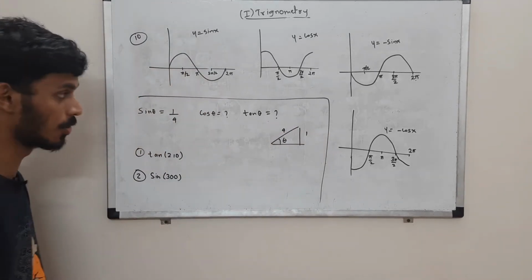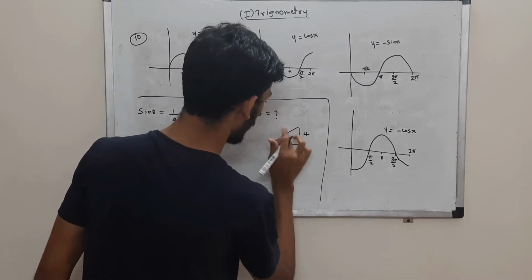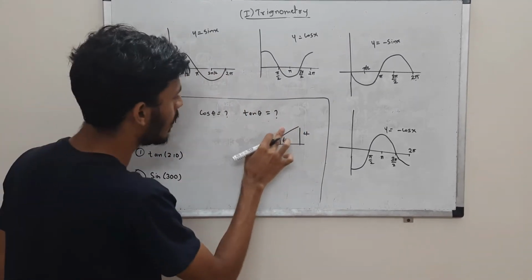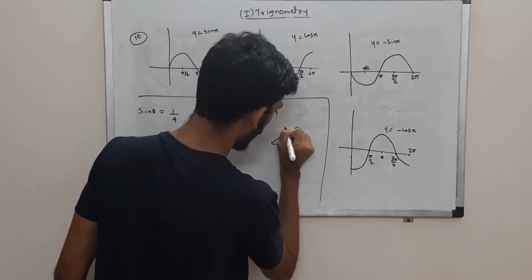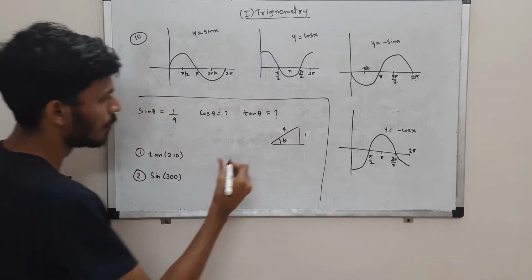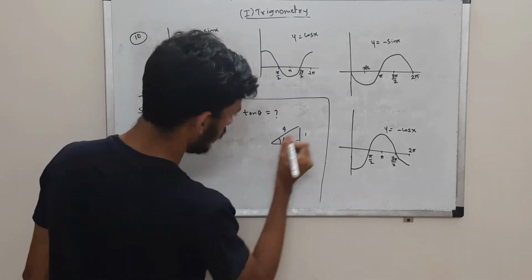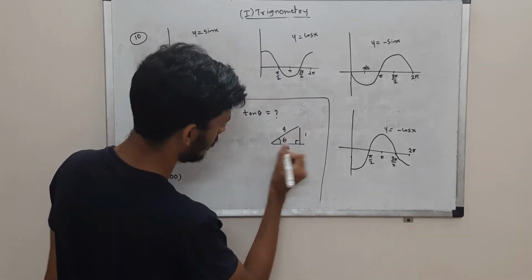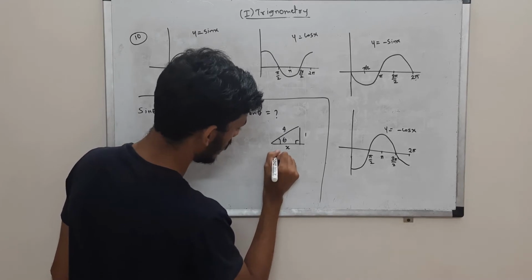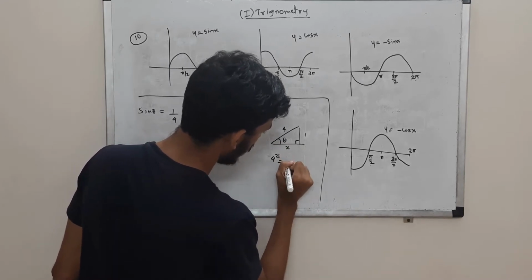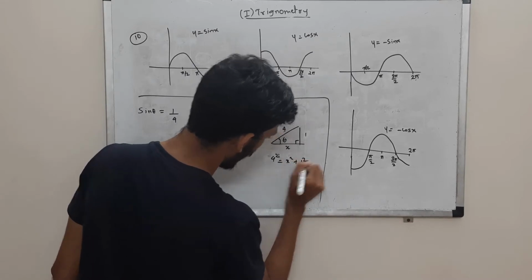In the simplest ratio. It can also be 4 and 16, because the ratio 4/16 is also 1/4, but in the simplest ratio it is 1 and 4. So let's find this x. How will you find that x? You just have to use the Pythagoras theorem. Very simple. The hypotenuse square, 4 square, is a square plus b square, right?